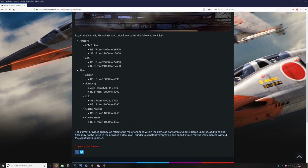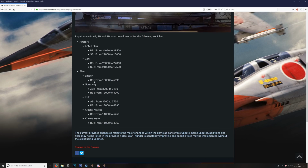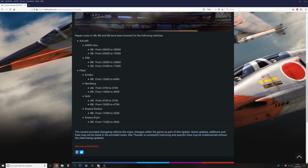Now, if Gaijin continues this way of making naval battles more attractive, after they had to admit to their failure in development and had to actually introduce the bots to fill up the matches, I think they also should introduce more changes regarding the actual income, so more reward for kills, capping and winning the game, as well as reducing the shell costs, or at least making them reasonable, because, for example, the German light cruiser shells are relatively expensive per shot, but they actually don't have the performance of, let's say, the Kirov or also the Brooklyn shells, which are far more damaging, and the ships' overall capabilities are not equal.